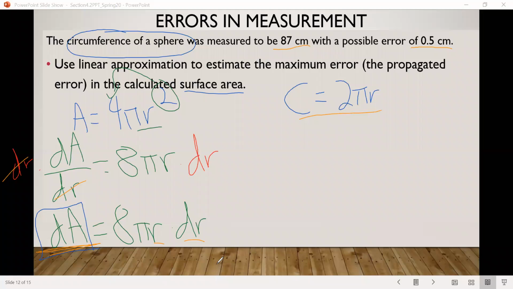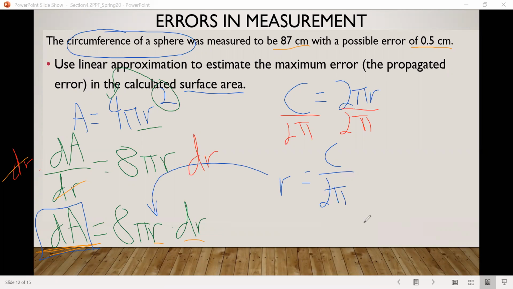So the first thing we're going to do is take a derivative. Actually, sorry, I lied. Before we do that, we first need to figure out a formula for our radius in terms of circumference, since we have information about the circumference. And we can do that fairly straightforwardly by dividing by 2 pi on both sides here. So we end up with r equals c over 2 pi. Okay, so in a minute we can go ahead and plug that in for r over here. And I'm going to go ahead and write that off to the side for now.